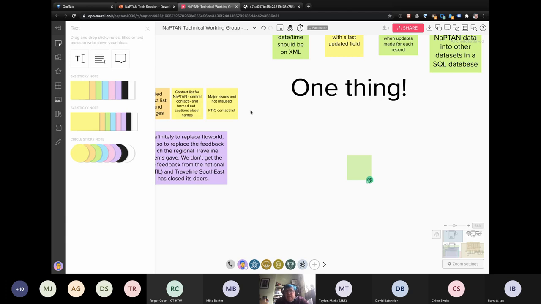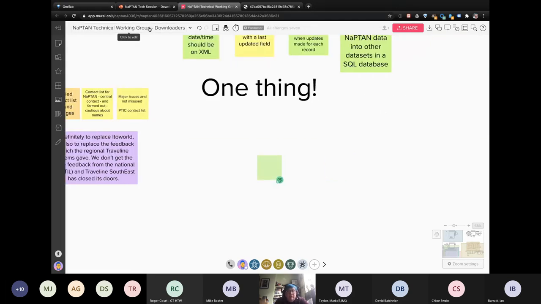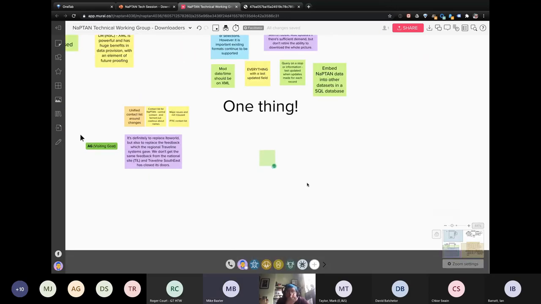I noticed there was a sticky that had lots of words on that then went missing. Does anyone remember what the sticky said? I remember it being about Ito World. But that was my fault, I'm sorry. I tried to put a sticky on and something went wrong technically, so it wasn't my sticky. Whoever's words I destroyed, I do apologise. I'm clearly technically incompetent this morning. That's okay. I'm barely managing to type into boxes, which is being not only seen live but recorded.